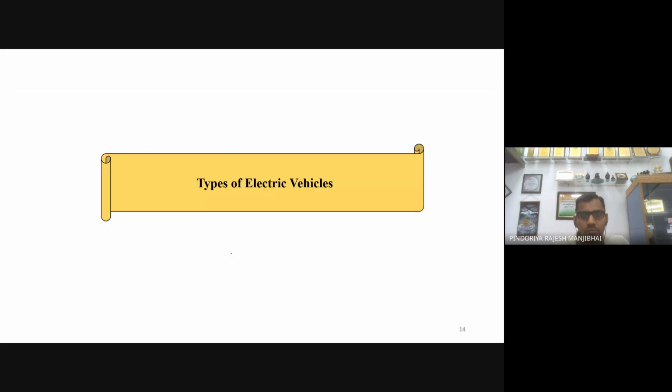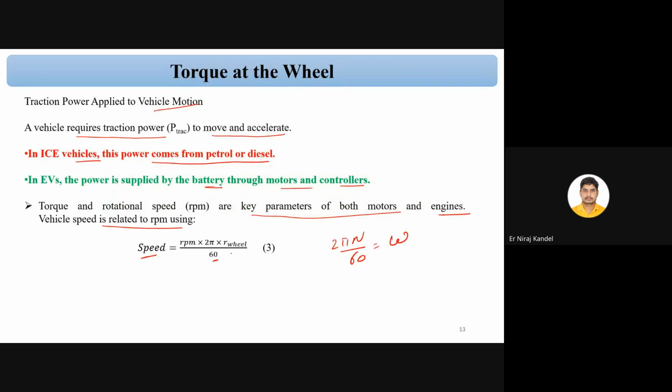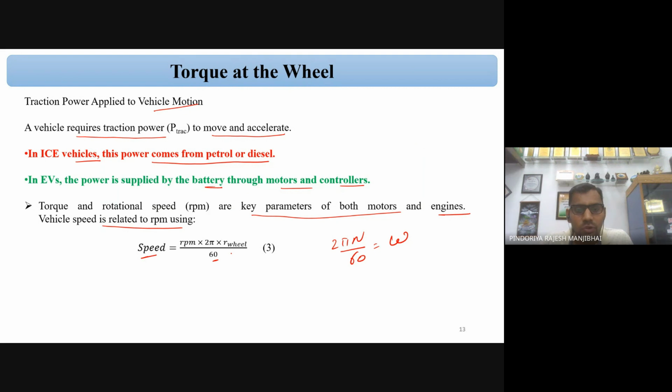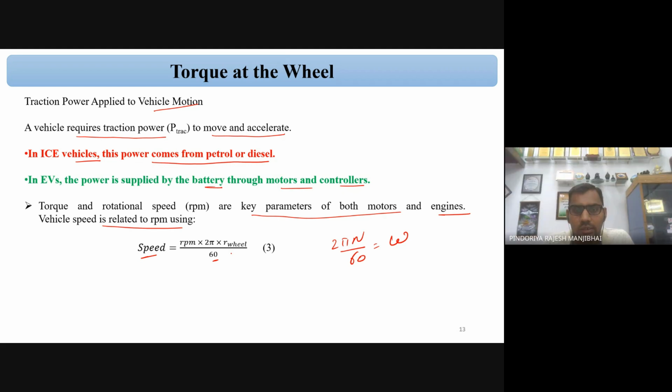Till now, any confusion, any query? Students, if you have any query or confusion, please let me know, then we move ahead with the next topic, the types of electric vehicle. Is there any confusion, any query? Is the speed in radians per second or meters per second in equation number 3? Normally we have to convert to kilometers per hour. Ultimately we have to convert to kilometers per hour. The unit of that speed here is radians per second. Yes.